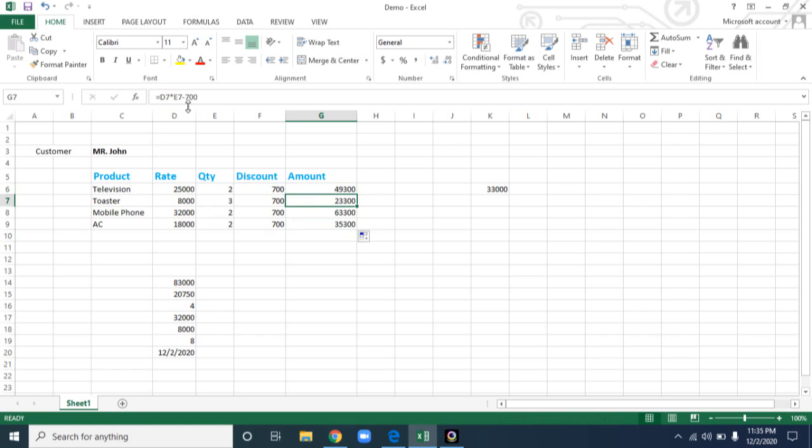So when you see the formula bar, now the references are changed to D7 and E7. Now I'm clicking here, the references are changed to D8 and E8. So this is a special feature available in Excel software. This is what is called dynamic cell references invoked in formula usage. Okay, so in this way you can use formula and the autofill option in Microsoft Excel. We will discuss some more features in the next class. Thank you, children.